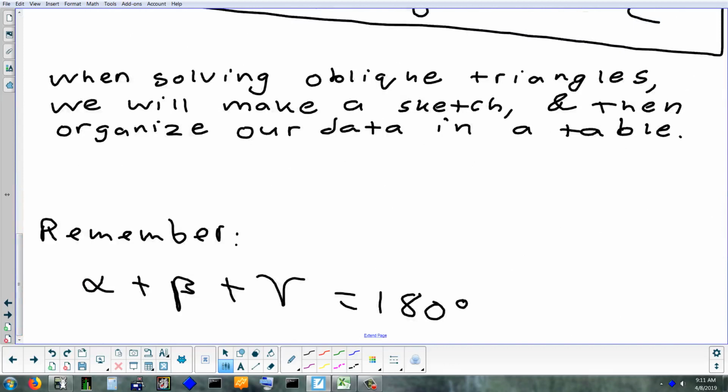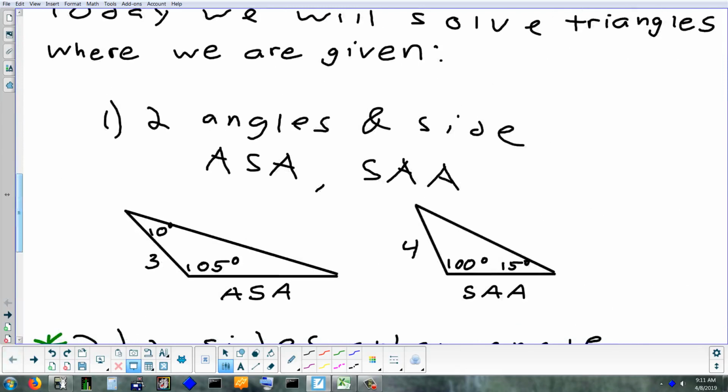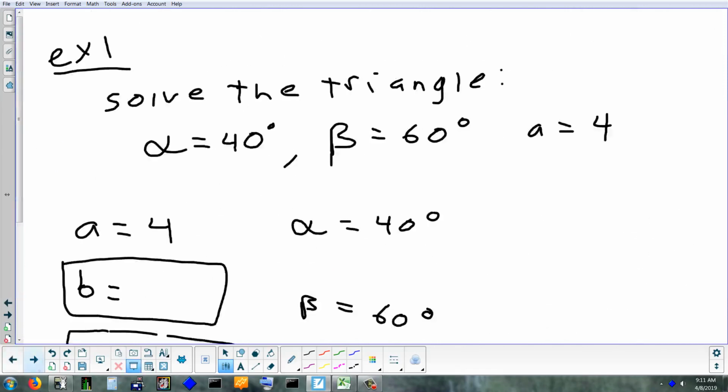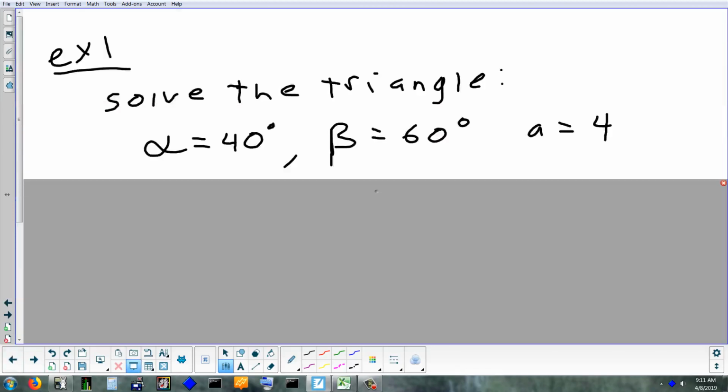Okay, so the goal is what we're going to do is look at 3 problems. One of each type that I had on the board, right here. We'll do an angle, side angle, a side angle angle, and then we'll do one of the asterisk type, the side angle. Okay, so I said to you, every problem I do with you, I got to give you 3 pieces of information.